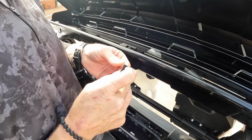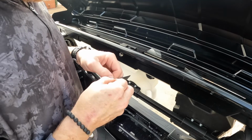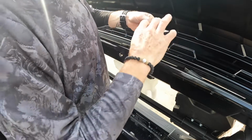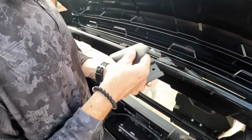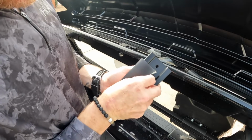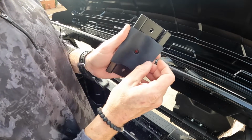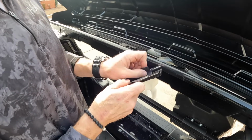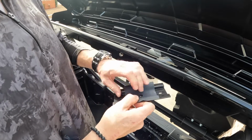Same thing. Just pull off the sticky back. This is why you have to have nails. Sometimes it's good being a chick. You can have long nails and get things like this off easier. Same thing. Center it on that hole. Work it into the grooves. Doesn't have to be perfect, guys.